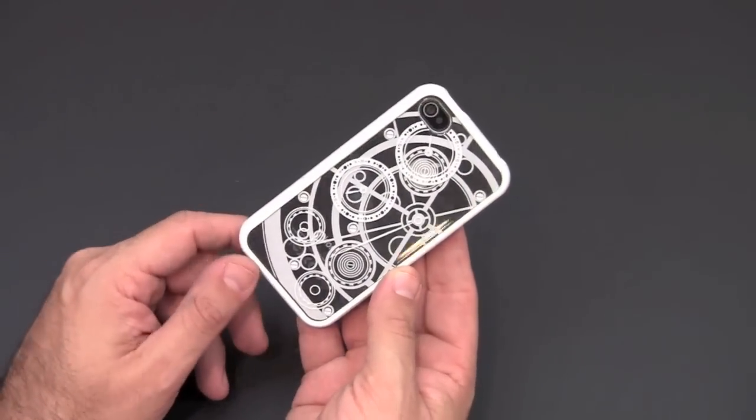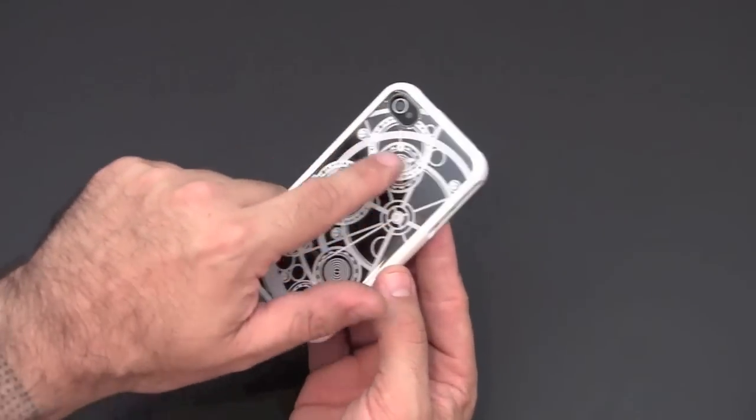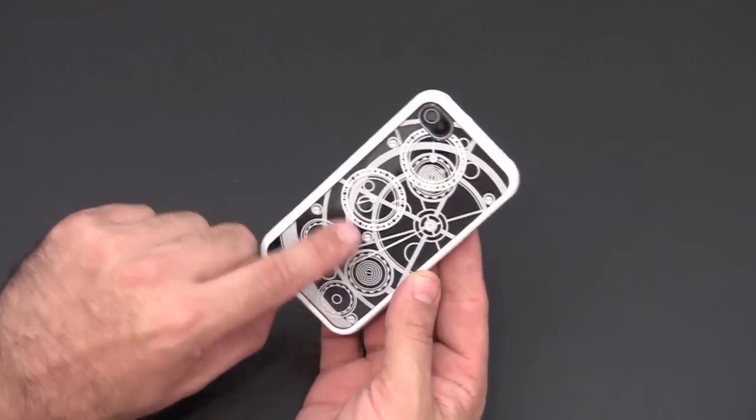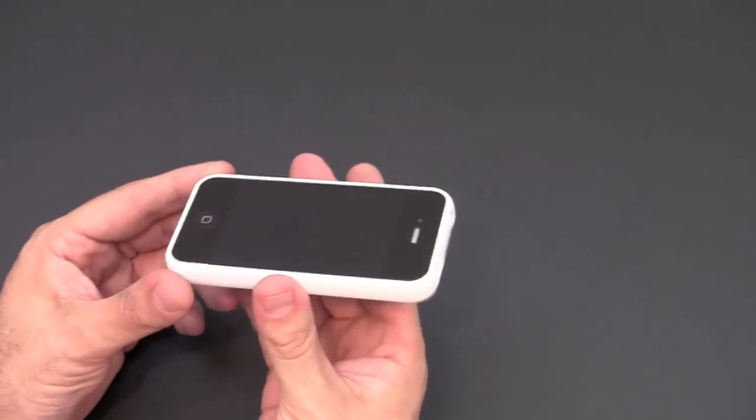Now the reason it's printed on both sides is it almost makes it look three-dimensional. It's kind of hard to make out, but you can kind of see how pieces are in front and behind of each other, especially like around where the screws are, which make it look almost 3D.